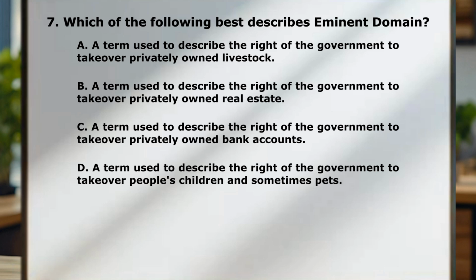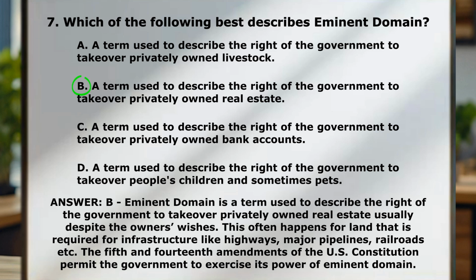Okay, so the answer here is B. Eminent domain is a term that we probably all heard. It's used to describe the right of the government to take over privately owned real estate despite the owner's wishes. So this happens for land that's required for infrastructure like highways, major sewer, railroads, etc. Actually, the 5th and 14th Amendments of the U.S. Constitution permit the government to exercise its power of eminent domain.